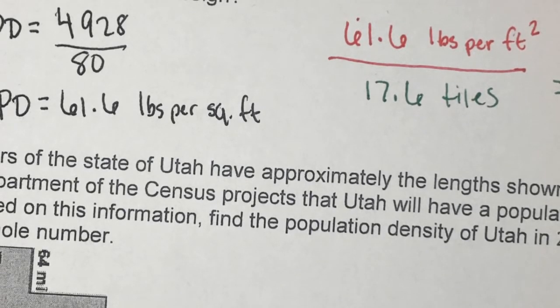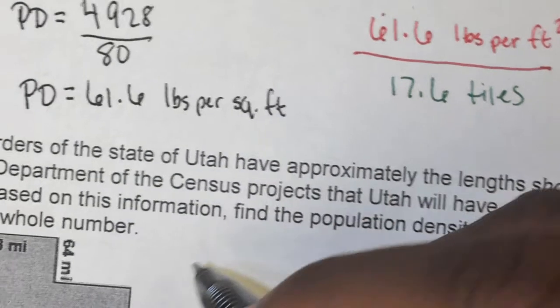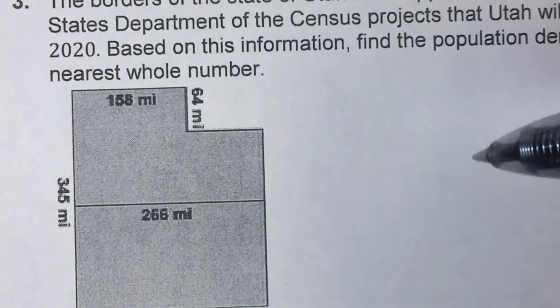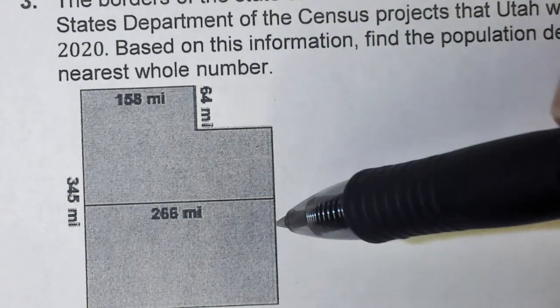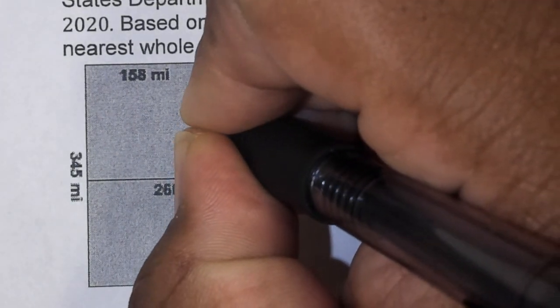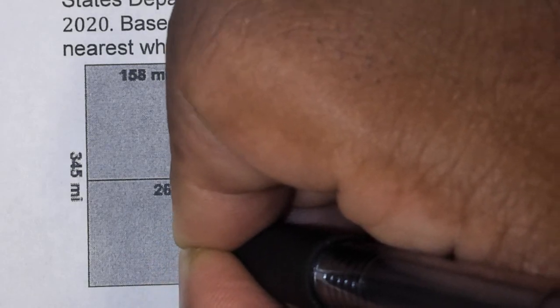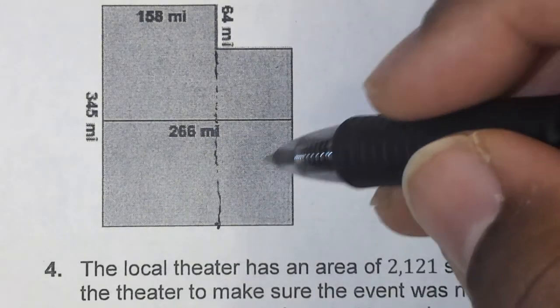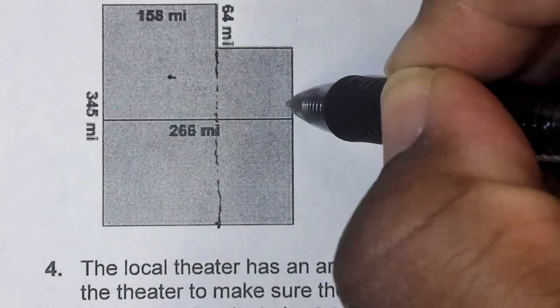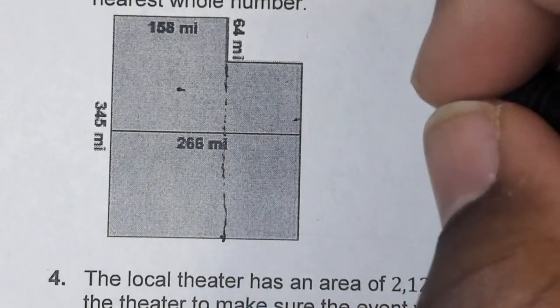Well, they give you the population and they want you to find population density. You just need what? Area, right? And you see the shape they gave you, so you have to find your area. There's a couple ways to do this. I've seen one person make a big rectangle, complete the shape, find the area of that, and then find the area of the small rectangle and subtract. What I would do, since I know my dimensions well, is divide this into a big rectangle and a smaller one right here. I'd find the area of both of them and add them together, but it's up to you.